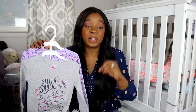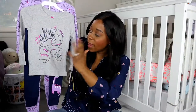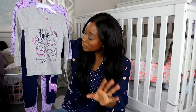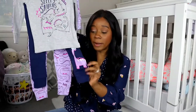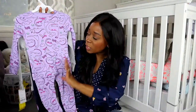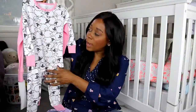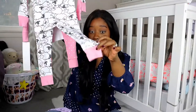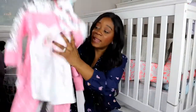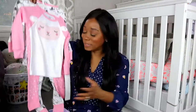Starting off with some essentials — pajamas. Because she's on the petite side, I can't do the whole one-piece pajamas anymore, so I decided to get her the top and bottom pieces. I got this really cute one that is gray and has dinosaurs on it and says 'Sleepysaurus,' paired with a navy blue bottom that has a dinosaur on it as well. The other set is also dinosaurs but in purple, with matching bottoms.